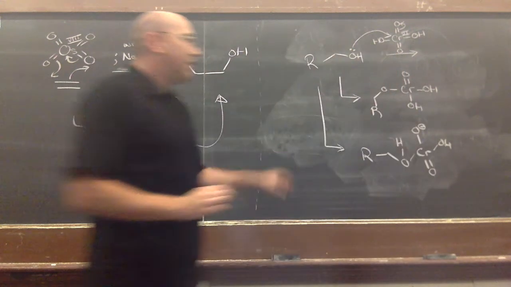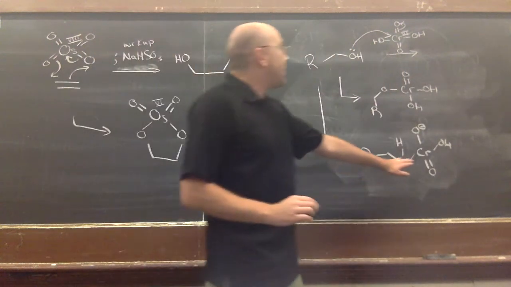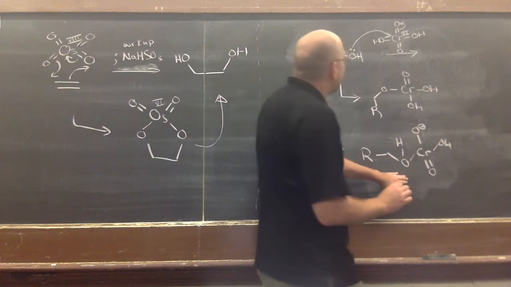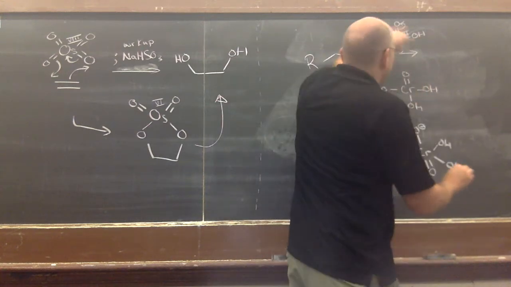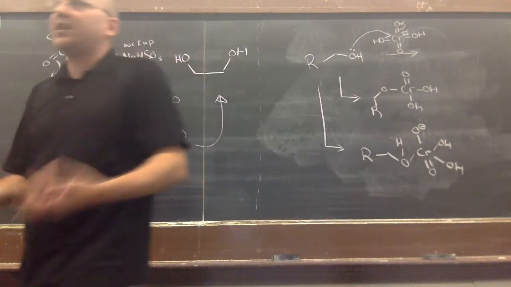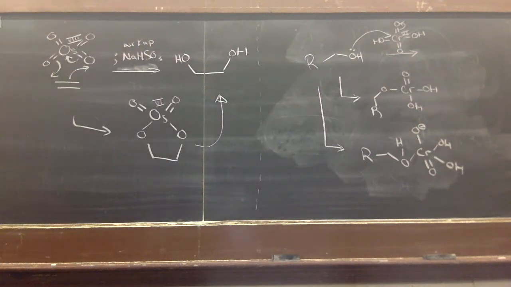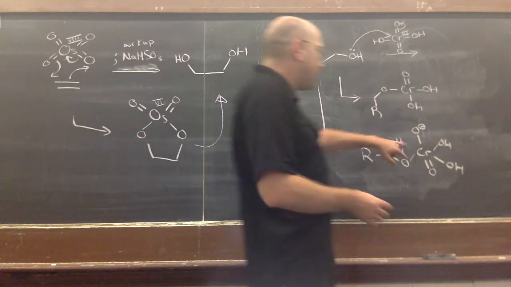Okay, we're going to be at an intermediate that looks something like this. Now, what is the oxidation state? I'm missing something here, right? Let's move that OH over to give ourselves more space. But what's the oxidation state of the chromium here? Still 6, right? It still has the 6 bonds to it. You've just exchanged, in essence, a sigma bond, a single bond, for a pi bond, in essence, right?